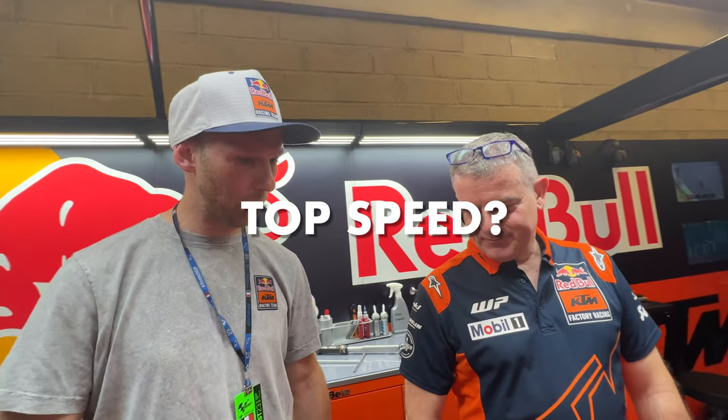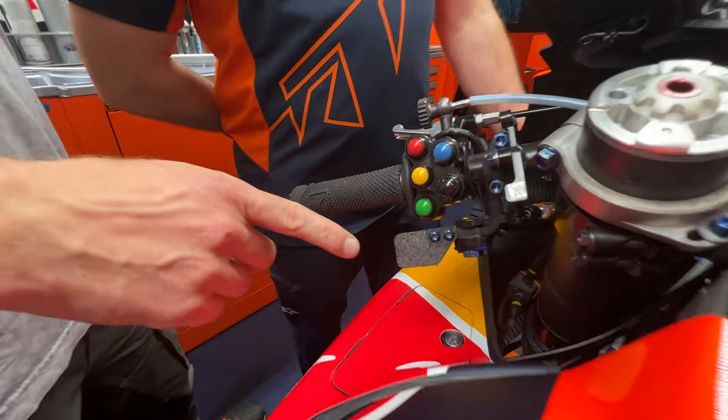Rookie mistake. How much horsepower approximately? A lot. Around 250? Yeah, maybe a bit more. Top speed? We beat the speed record in Italy, 362, I think. That's the thumb brake, right? No. That's not a thumb brake. No, it's not thumb brake. Booking switch.